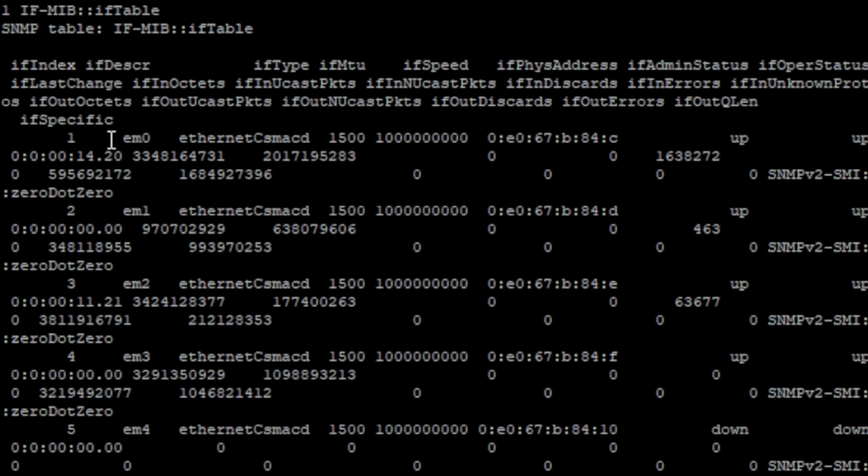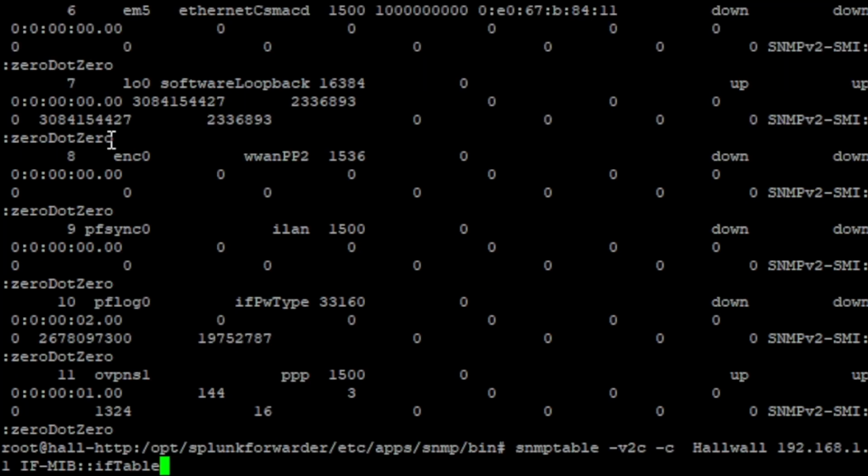I brought it in something similar to this, and sometimes I'll just create a test index and send the data there. So when I'm done with it, I can just delete it and then re-ingest it into the proper index. There are different ways you can go about doing that, but I brought the data in, started playing with it, and I'm like, I don't like the way it looks. So that's when I started Googling the table commands, where I showed you the link.